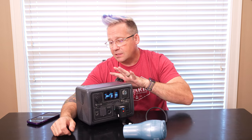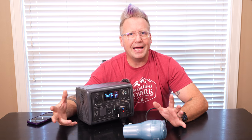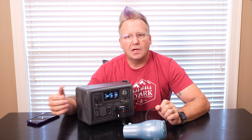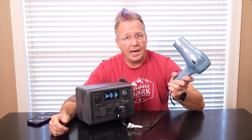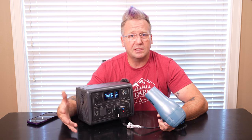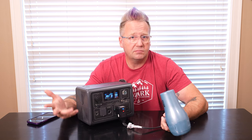Now one of the things that a power station of this size is not going to be great for is high wattage appliances and power tools. Things like a toaster oven, a griddle cooktop, waffle maker, hair dryers — you're not going to get the best power to run those things. I did try this to run my toaster with it this morning, and it gave it an overload because it's only 600 watts.